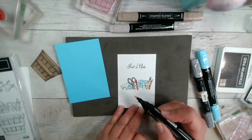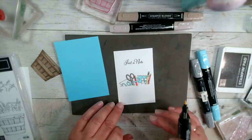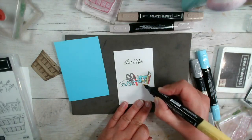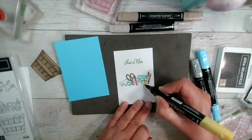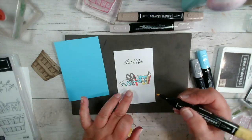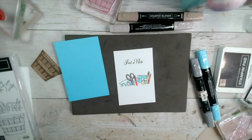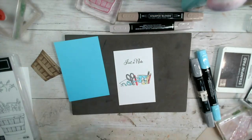And then I've got this paper here, but I think if you had somebody who was a sewer, then you know, this could be fabric rather than it necessarily being paper. And let's use pale papaya.